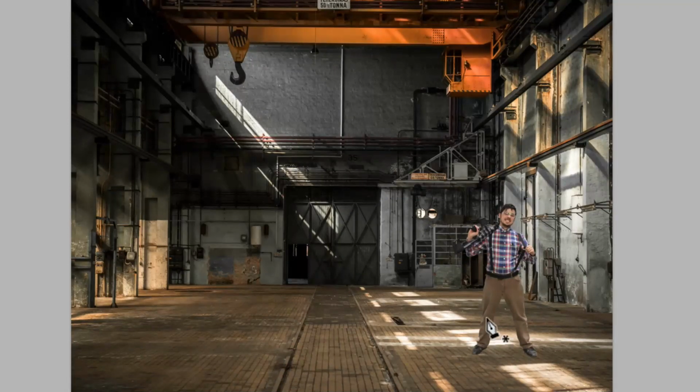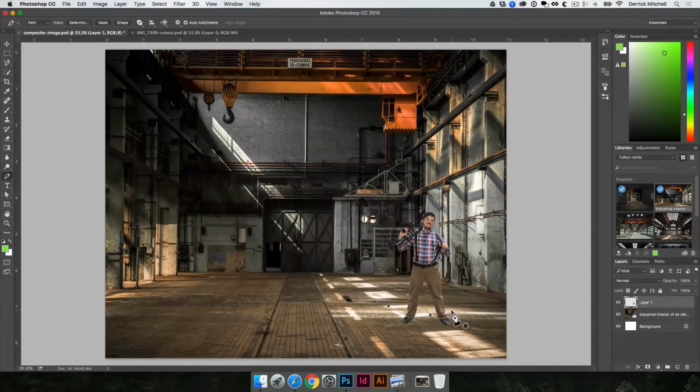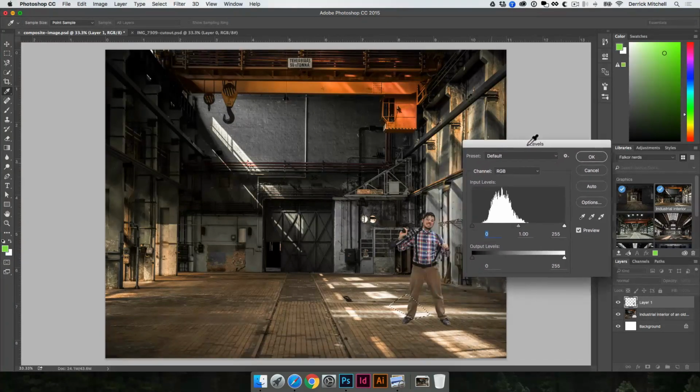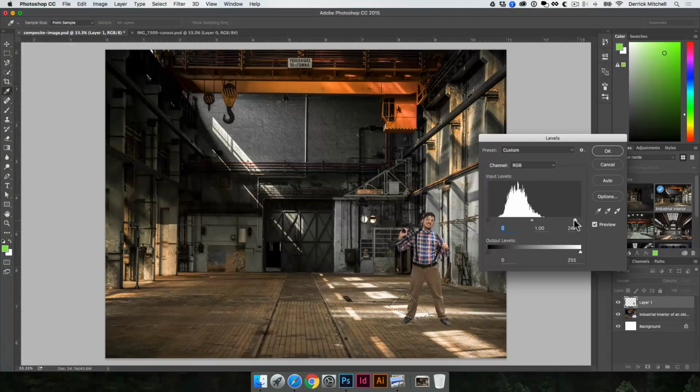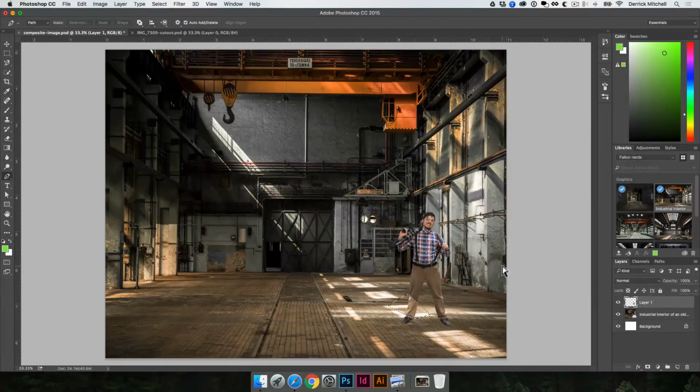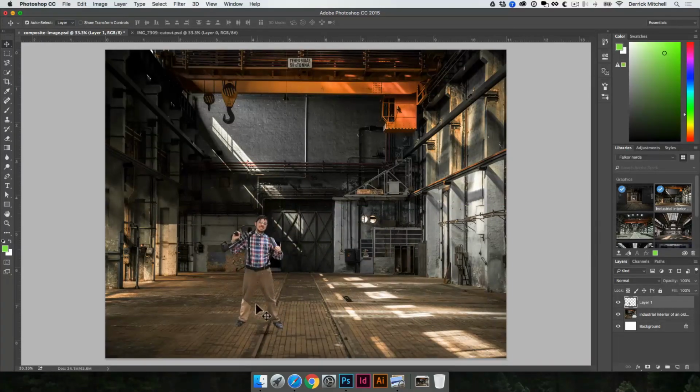So we would need to, for example, I could make a quick selection around his leg here. Hit Command Return to get that selection. I'm going to hit Command L to get my levels panel. And I'm just going to brighten it up a little bit. Hit OK. Command E to deselect, and now it looks like he's standing behind that sunlight, which is great. But the problem is now as soon as I go to move him back over here, his leg has been messed up. I didn't create a way for me to work in a non-destructive manner.